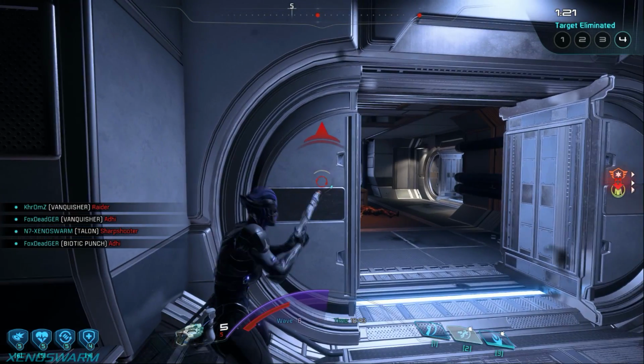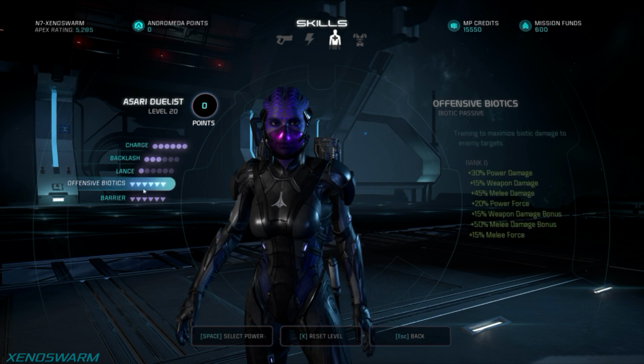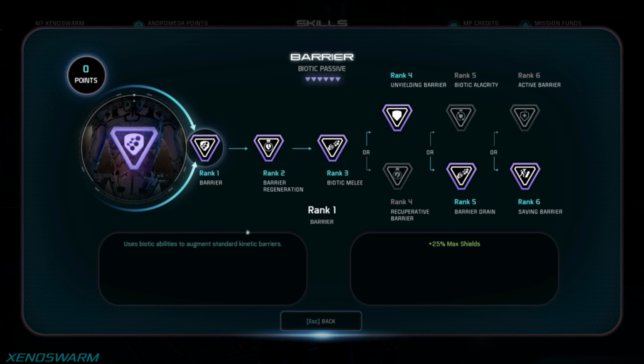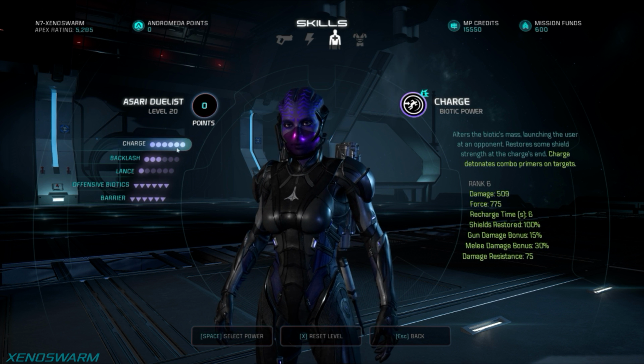Before we go in depth, a quick glance at the talent trees for those of you who are impatient. Charge, offensive biotics, and barrier. Now, as usual, however many points you have to invest is going to depend on how many ranks you have in the class itself. So to make things easy for everyone, I will recommend the paths to spend your points on in order of priority.